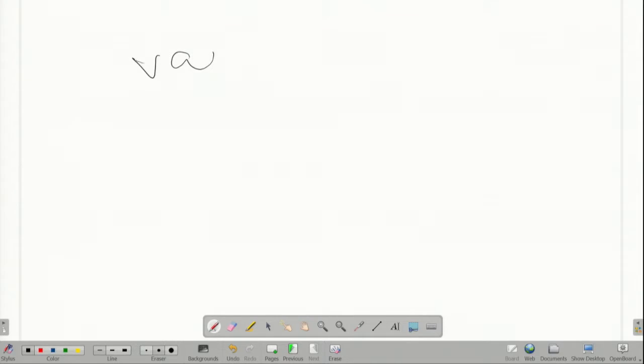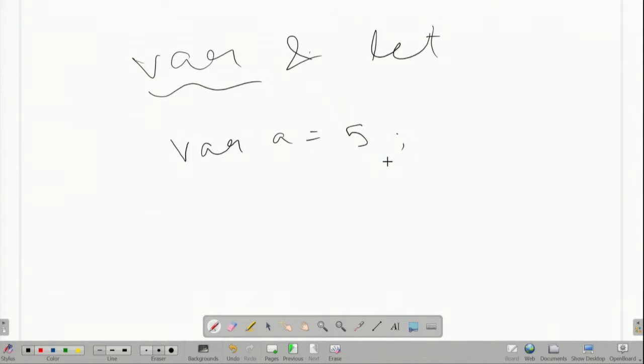Var and let, right? Till now we have discussed variable declaration using var, right? Var a equal to 5. You can also use let a equal to 5. It's basically the same unless a case like this occurs. Let has a block scope.